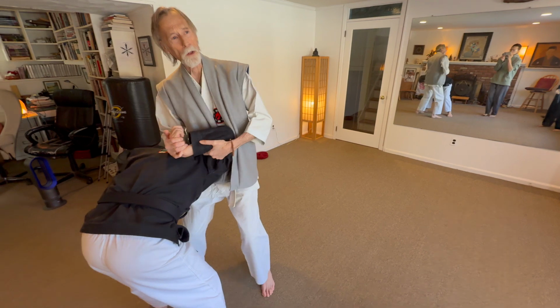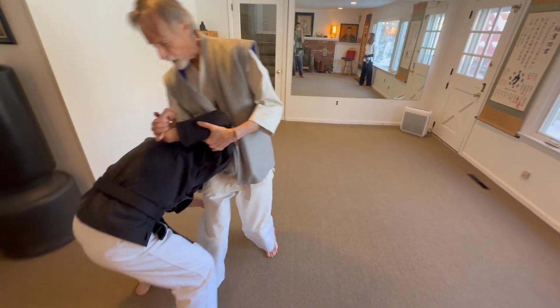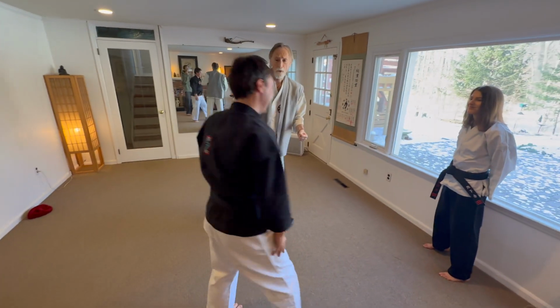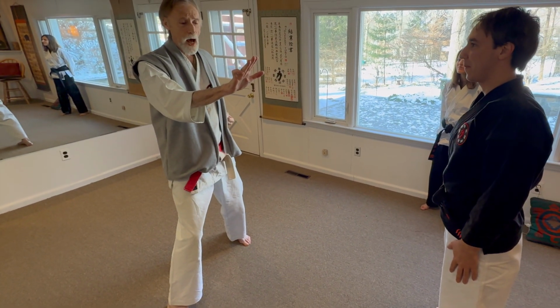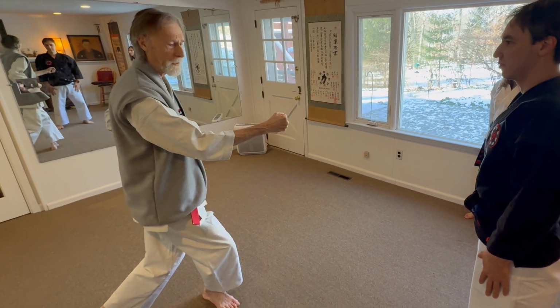This becomes a rudder. You can control somebody here. If he wants to go around me, I can just control whether he gets around me or not. And I'm being kind because I haven't fully applied the lock. So our movement is we soft hand block, lift, pull, and finish the lock.